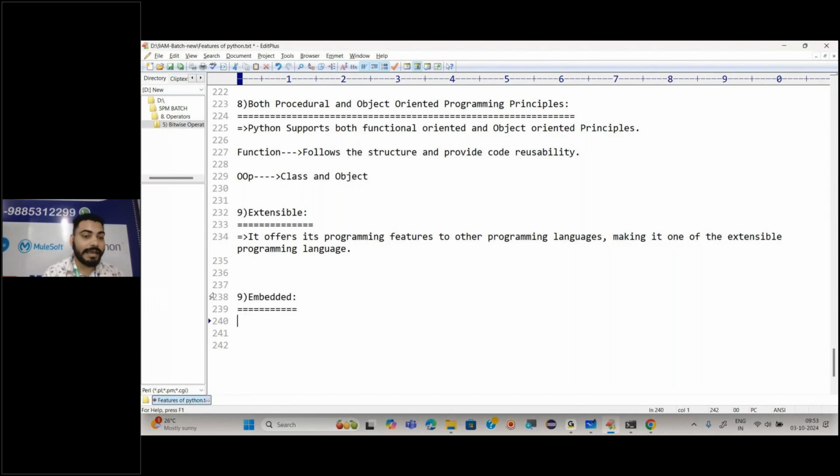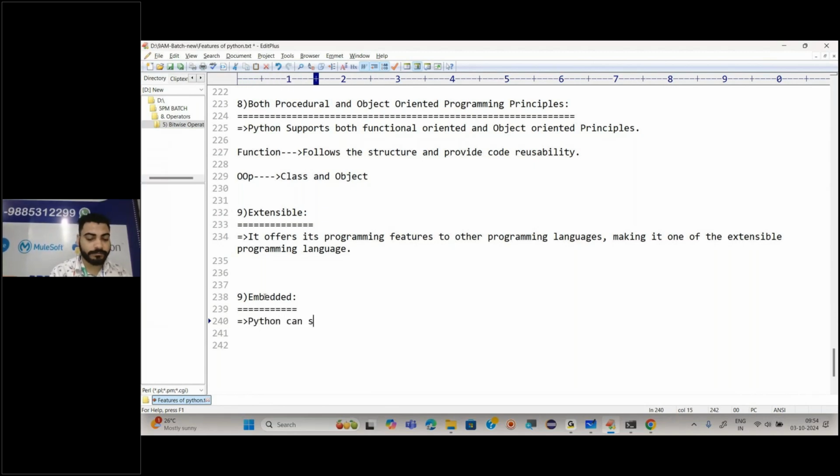That's why we call it an embedded programming language. Embedded means mixing or merging something. So basically you are merging different programming languages with Python programming.